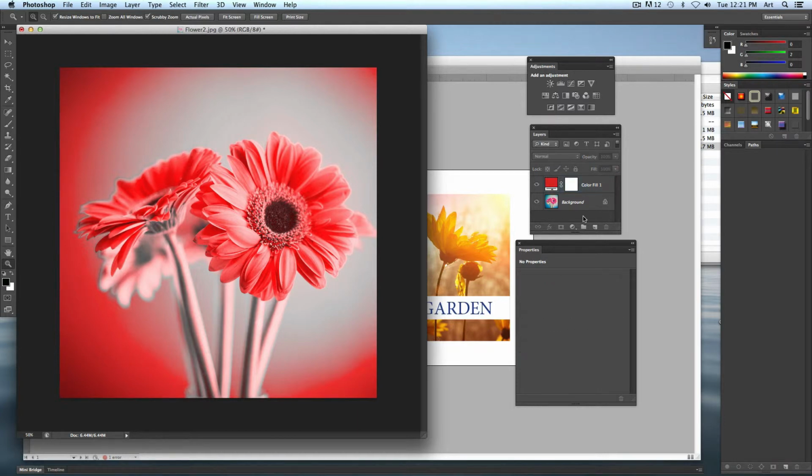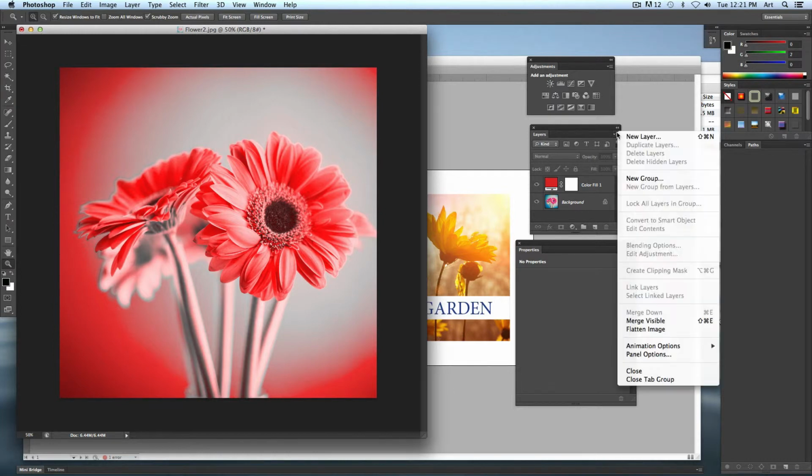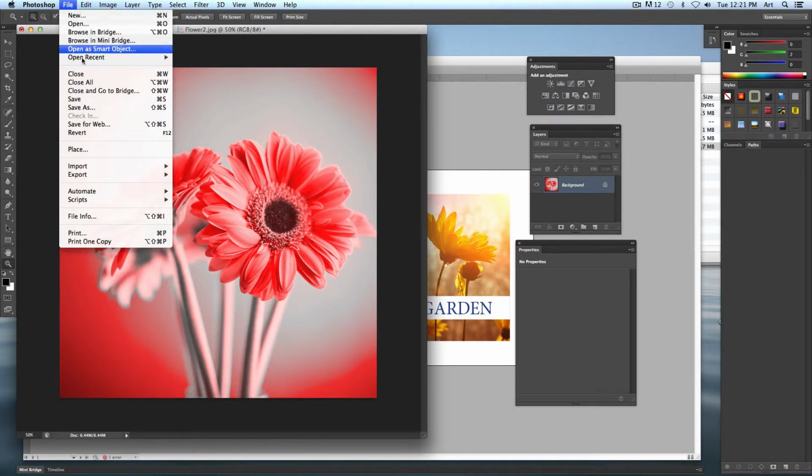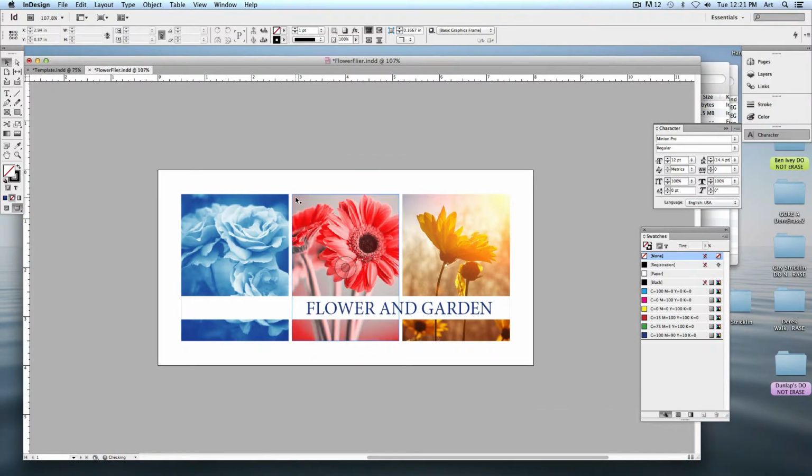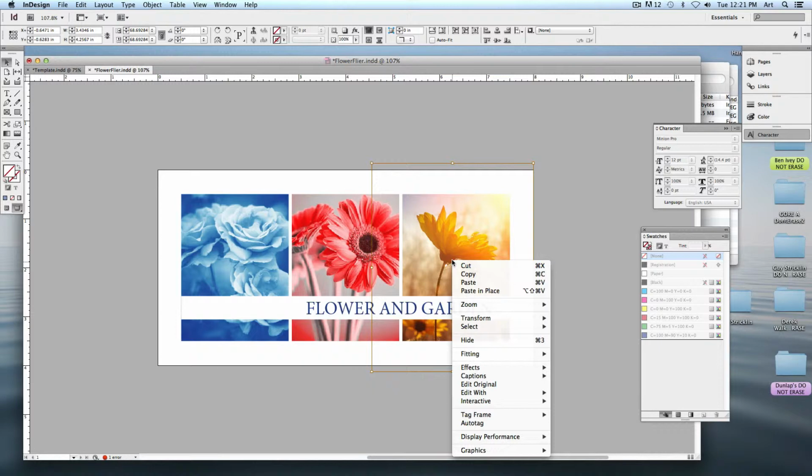Same as the last one, you need to make sure it's just one layer and saved as a JPEG, so we're going to flatten it. Flatten image, and then we'll save it and close it out. When I go back, now you can see it easily changes it up from this one. Here's the tricky one. This one's going to be a lot of fun. We need to change this one to be a two-toned type of image. First thing I'm going to do is bring it up into Photoshop.